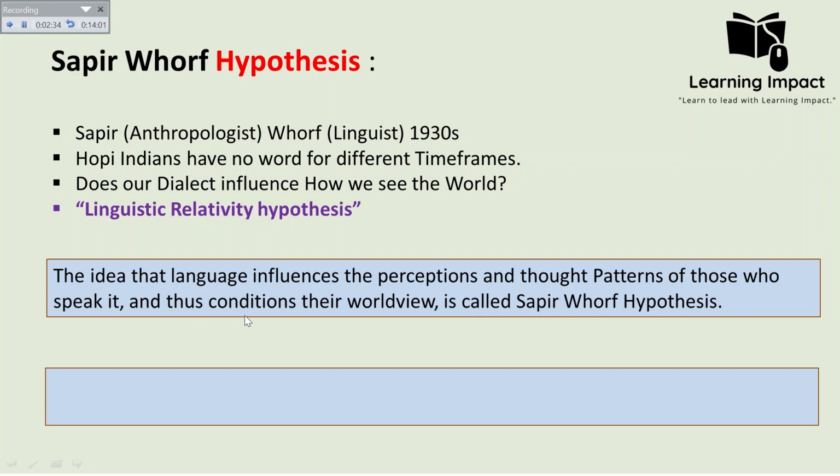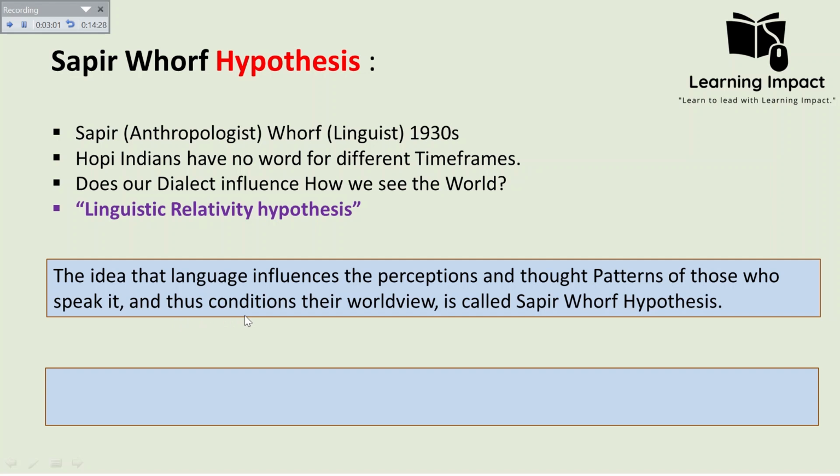These all are shaped by our language, just because we are speaking a different language as compared to others. For example, if I'm an Urdu speaker, my perception of things will be different from the people who speak Spanish, because I don't know Spanish. So my perception of things as compared to the Spanish speaker, how they perceive things, will be totally different. Their perception will be different.